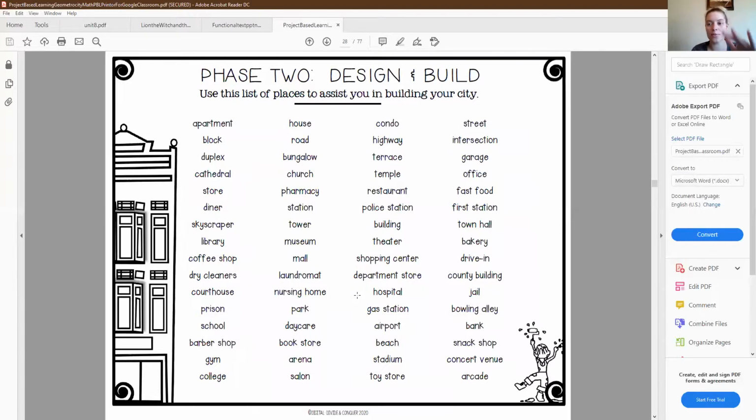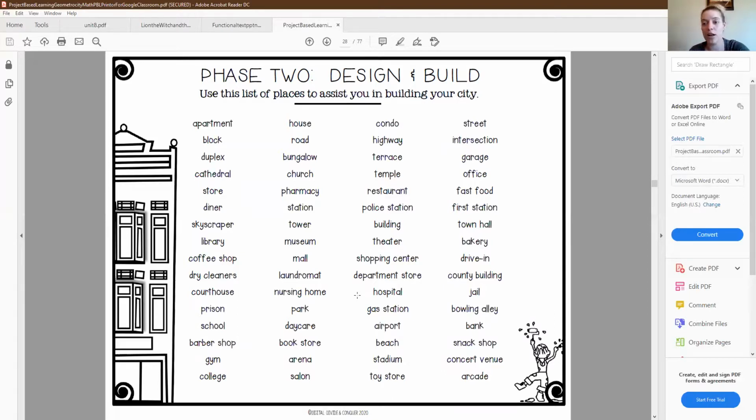okay? These are some ideas of places that you would see in building your city. You do not have to include all of these places, but these are most places that you would see inside of a city. So as you're designing each of your sections, you want to pay attention to which parts of the sections you can add some of these in. And they can be in different shapes like we talked about. Most of them are going to be in this shape of rectangular prisms. So when you're drawing them on your blueprints, they're going to be more like rectangles, okay?